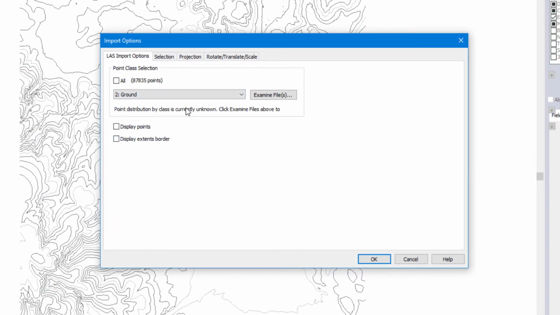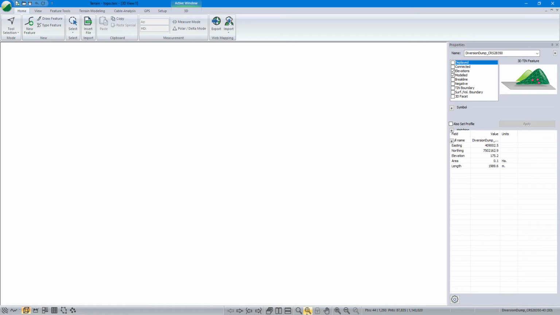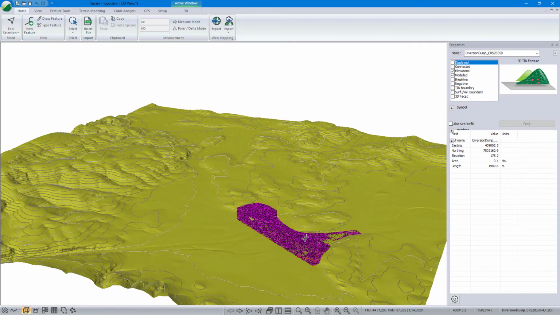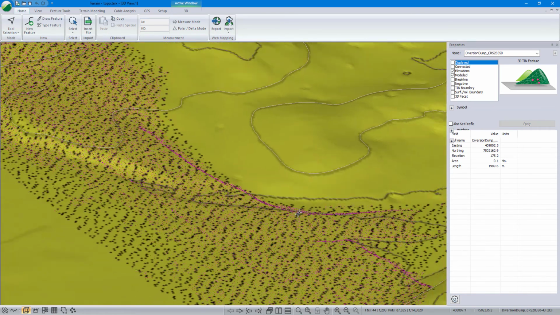In this case, my LAS files are unclassified. Just turn that on, and I've got my point cloud brought in. Click our 3D view. Here I can see it's not perfectly lining up with what I have underneath there.